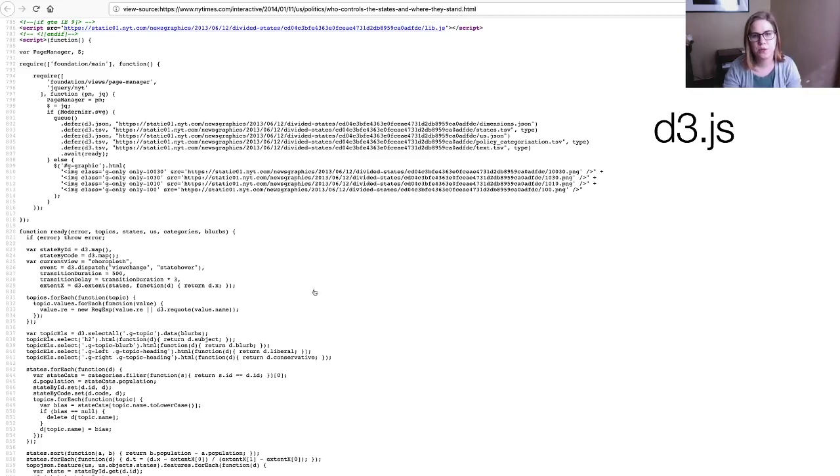Especially with the older versions of things made with D3, like this was made in 2014, you can just see all of the code that's used to make the visualization directly in the HTML page. You've got things like d3.selectAll, categories.filter, statecats.population, and JavaScript code like this that's using syntax that might be familiar to you if you've done web development.